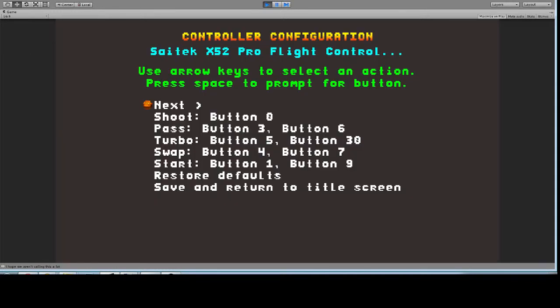So for whatever control types you have plugged in, if you plug in all Xbox controllers or all PS4 controllers or whatever it is, you can configure all the buttons for all those controllers, which is handy if you, let's say, have an Xbox One and a bunch of Xbox One controllers you want to plug them all in. You'll just have to do the button configuration once.